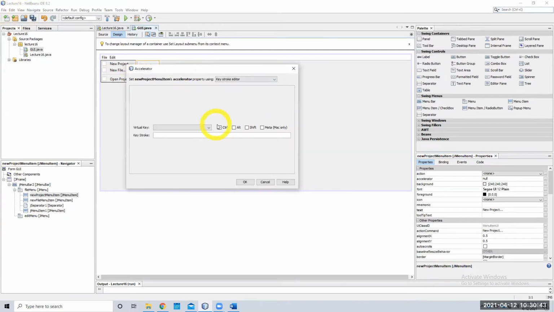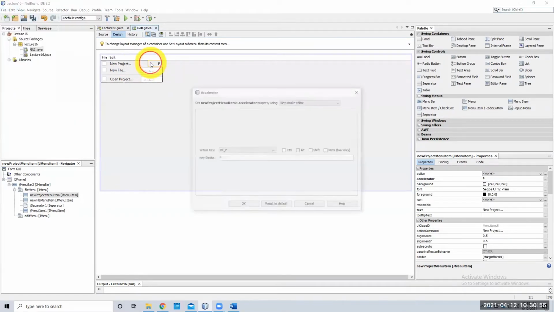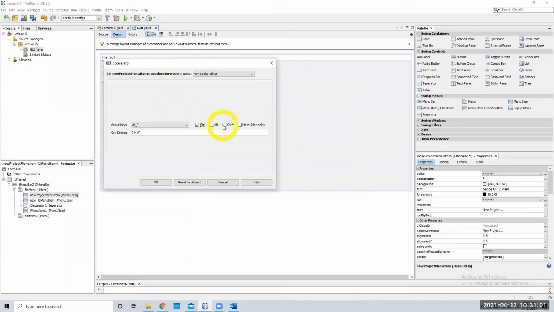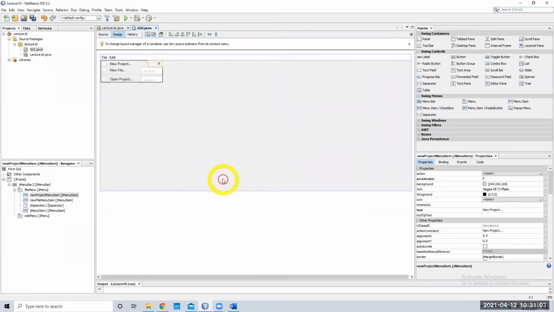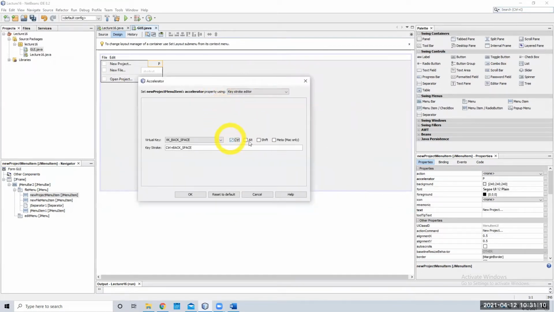If we click Control, Shift, I think P. Oh, it's Control Shift N. Control Shift. Hold on. No. Control Shift, and then there we go.